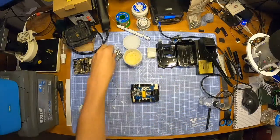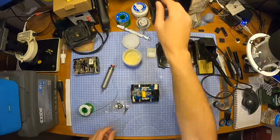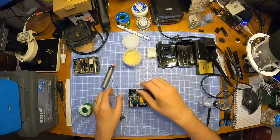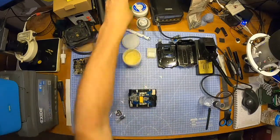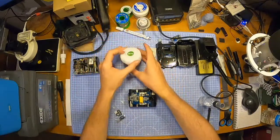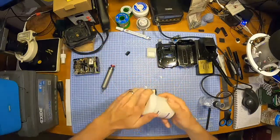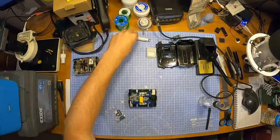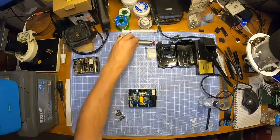So, what is the next part? Let's turn the soldering iron off so I don't burn myself, which I probably will do at some point if I leave it on. Drop that in there. See, I'm tidying up a little bit. I put stuff back, you know. Not just leaving it lying around, am I?